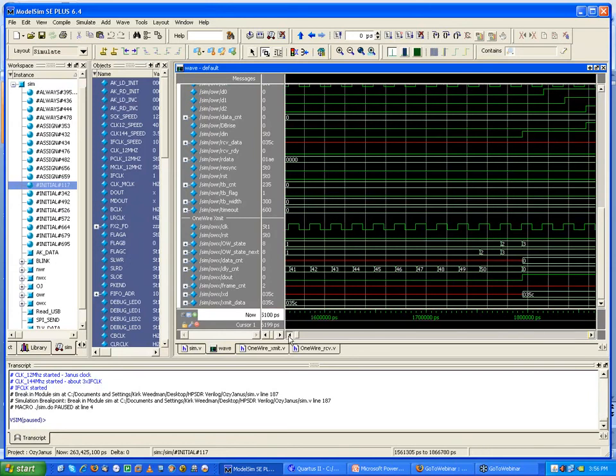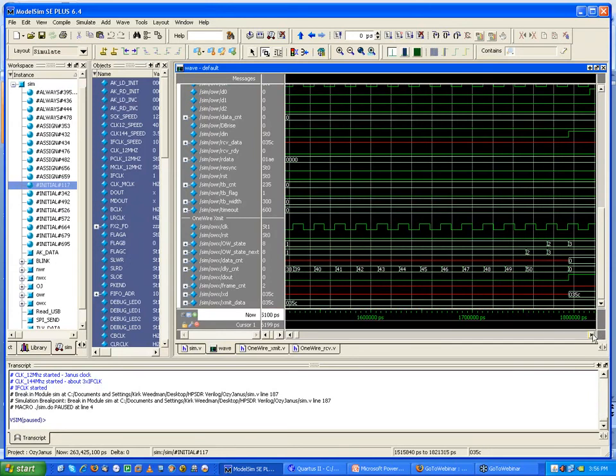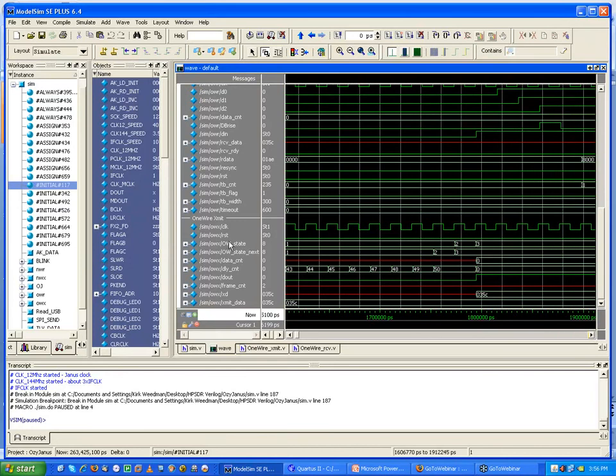So here you can see that, oh, no, let me go back. Here when we're in state 1, my next state is calculated based on the current state. And you can see when the count gets up to 50 that the next state is equal to 2. So when the clock comes along, that's what it clocks in as the 2. Same thing for the 3. When I'm in state 2, I said that OW state next is equal to 3. And so it clocks in the 3 on the next rising edge of the clock. So that's how the flip-flops work. I think we're nearing time for our lecture. We can kind of come back to this again.